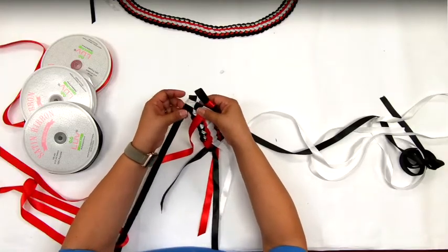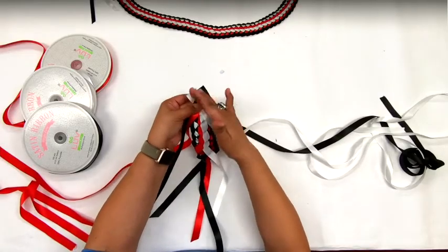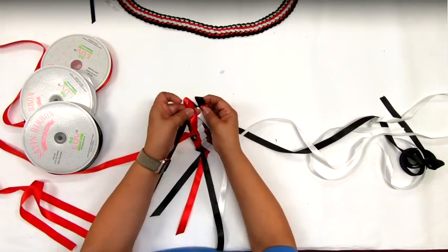Oh, see, did I confuse myself? I did. So that's good. Again, so now I'm always going to remember that if I'm working with the top, I forgot my own trick. I'm going to use the next loop from the one I just pulled.